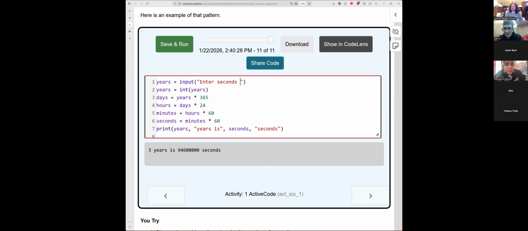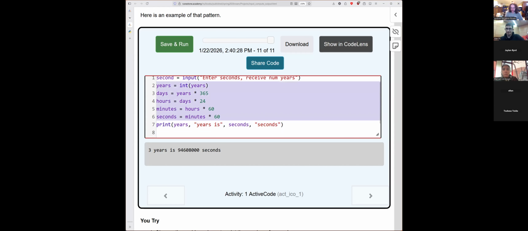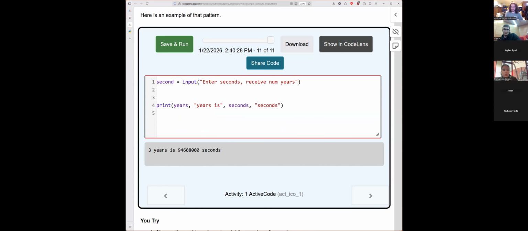Enter seconds, receive num years, right? So we're going to need to change this up. First off, I'm going to go ahead and delete all this right here. Given the number of seconds, we're going to give them the number of years.